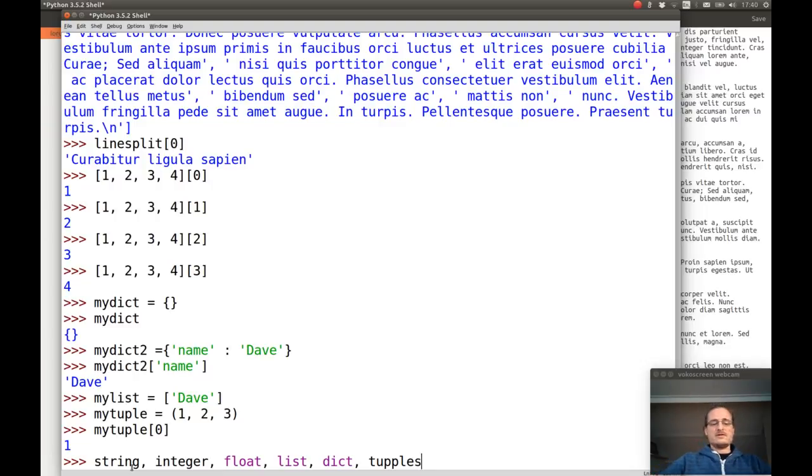So these are the 6 basic data types that you will come across when programming in general, but especially in Python. That's it for now.